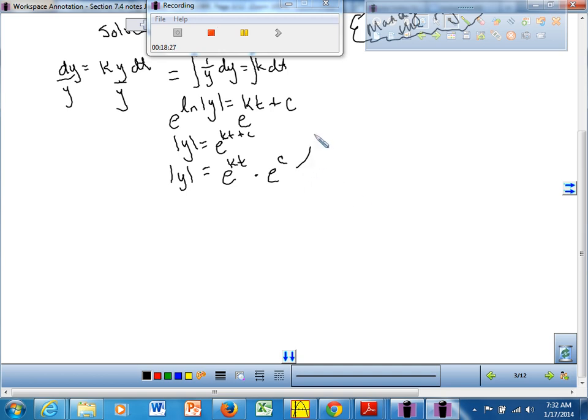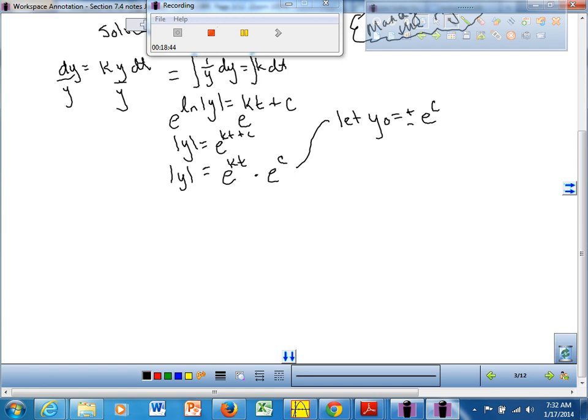So here, we are going to say let, and I'm going to call it y sub 0, and I'll show you why in a second, equals plus or minus e to the c. All right. See if you can help me. Why would I call it y sub 0 for the constant that I get in front there? What does sub 0 usually mean with the original, right? The initial condition. Well, if I put 0 in for t, wouldn't I just be left with a constant here? I'll show you that in a second.